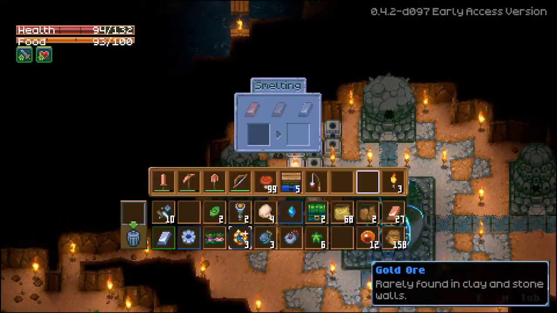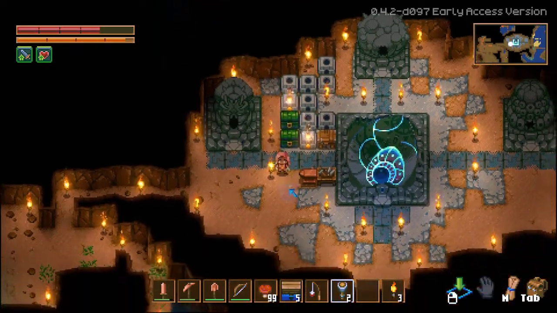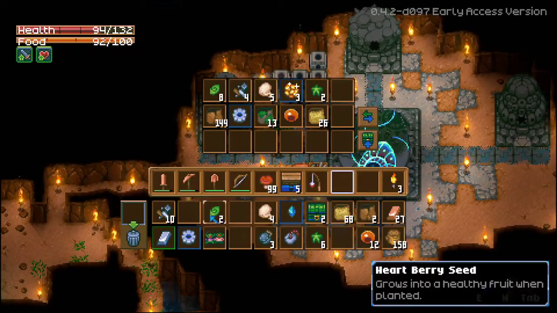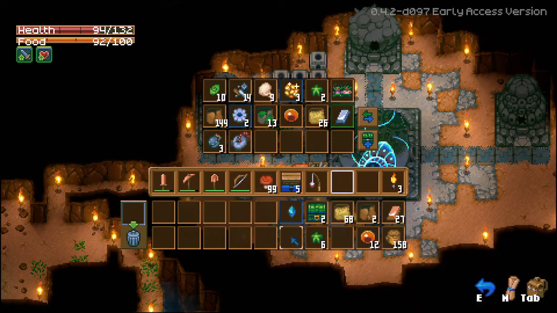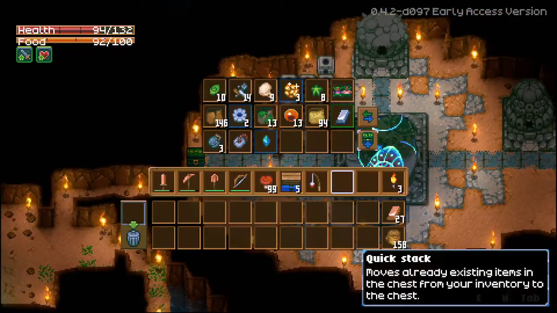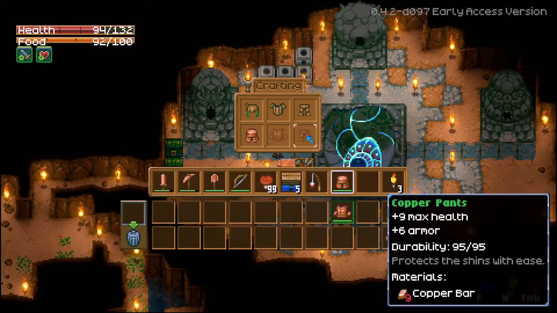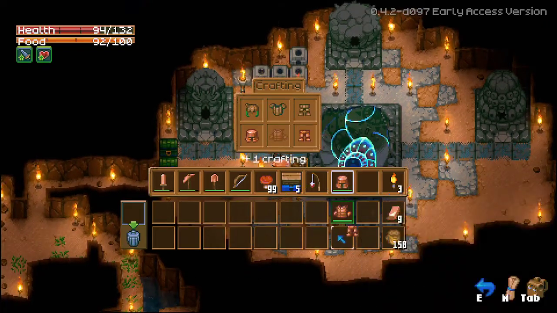So that's some gold. Okay, so this gold's complete. I don't know what that is. That's fine. Can't use. Most of the stuff we can't use. So yeah, that's amazing. Okay, time to make some armor. We're one copper short. Never mind, we're not.